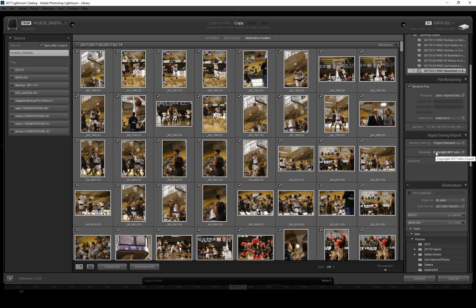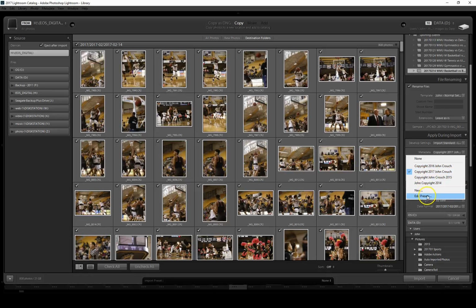Metadata is extra information that goes along with your file. It provides information about you, your name, your address, your phone number. How can people contact you? Your copyright information. Do you give people permission to use your file, or do you reserve all rights? You should reserve all rights unless explicitly stated otherwise. But again, I have different templates set up. Mostly every year I've updated the year.